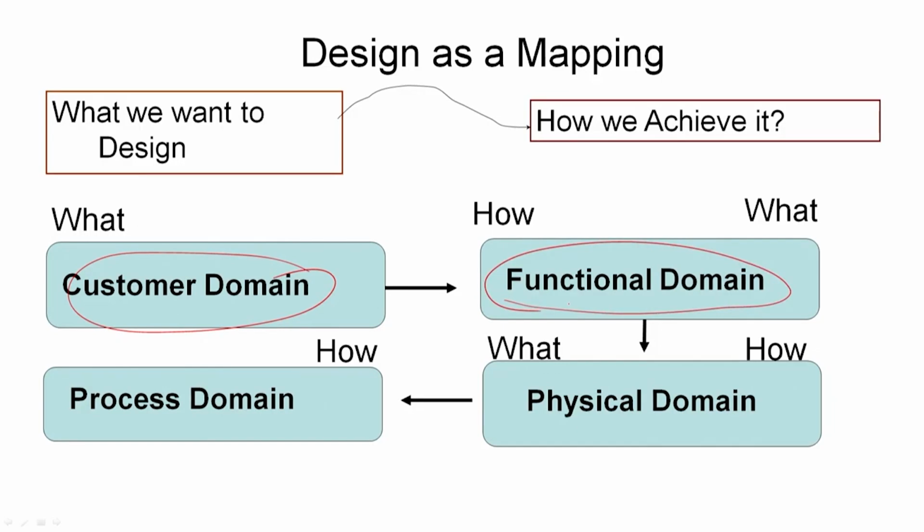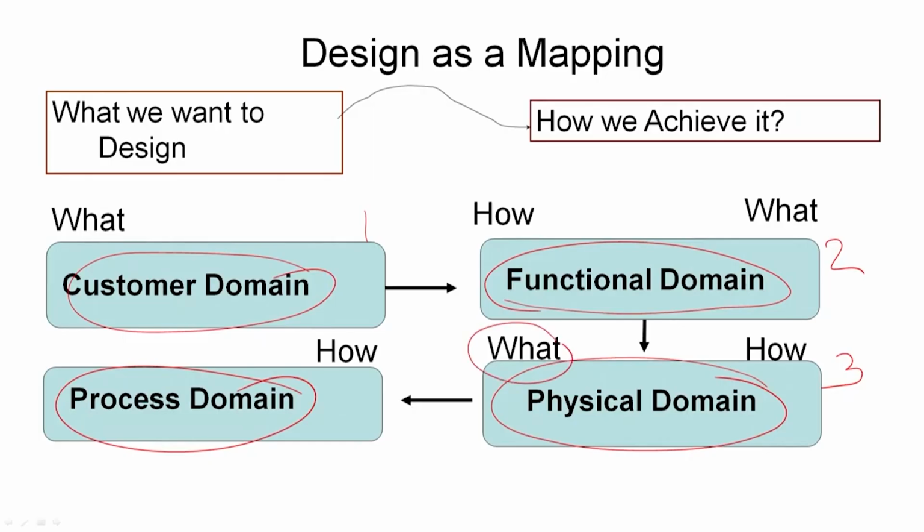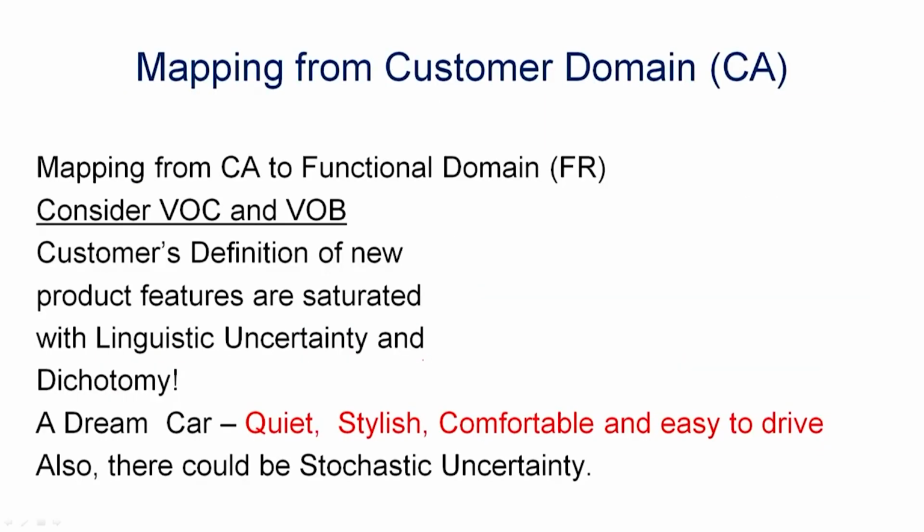Similarly, from the functional domain, if you have to go to the physical domain, so this is stage 1, 2, 3, the third vertical, you have to again ask yourself what the functions are and how you are physically going to do it. And at the end of the physical domain, you will go to the process domain where you are going to manufacture it. Again you have to ask what physicalities you want to integrate, and then you have to reply to that question through the how. Naturally, when this how, and this how, all three are done, you will automatically get the design of the system. So, mapping first from CA to the functional domain, FR.